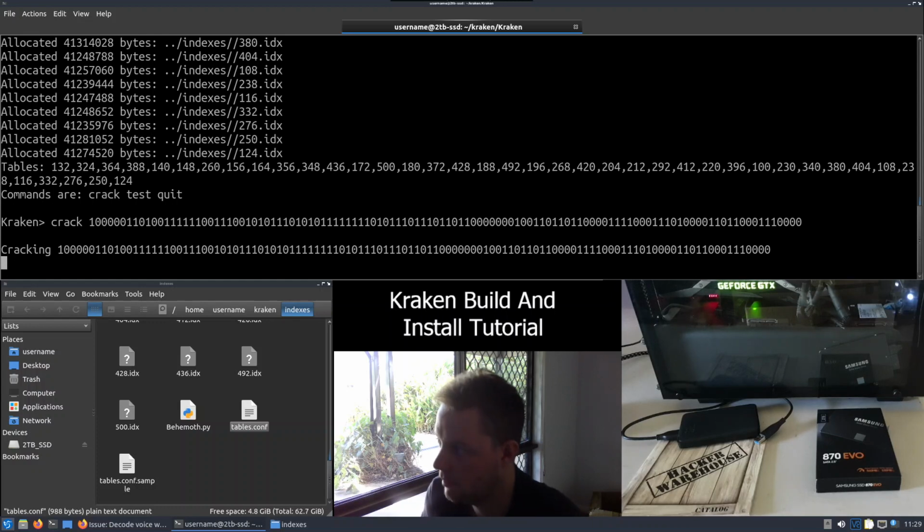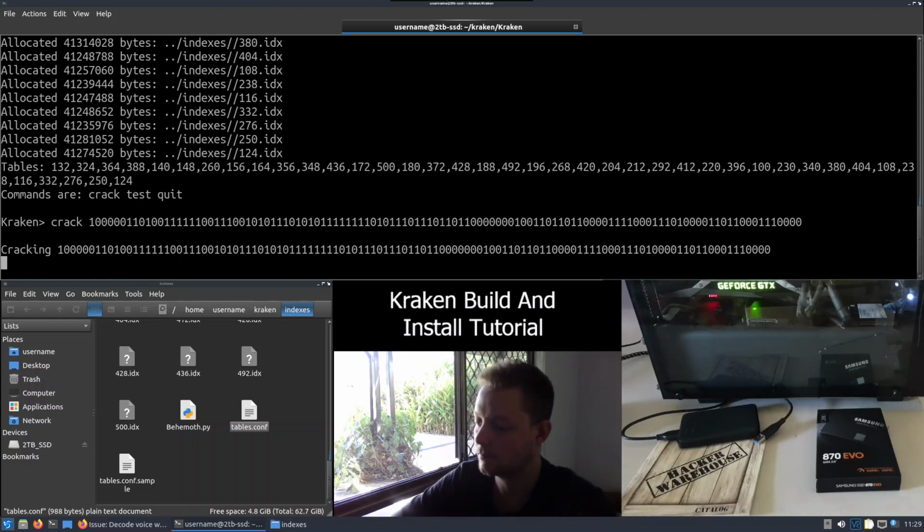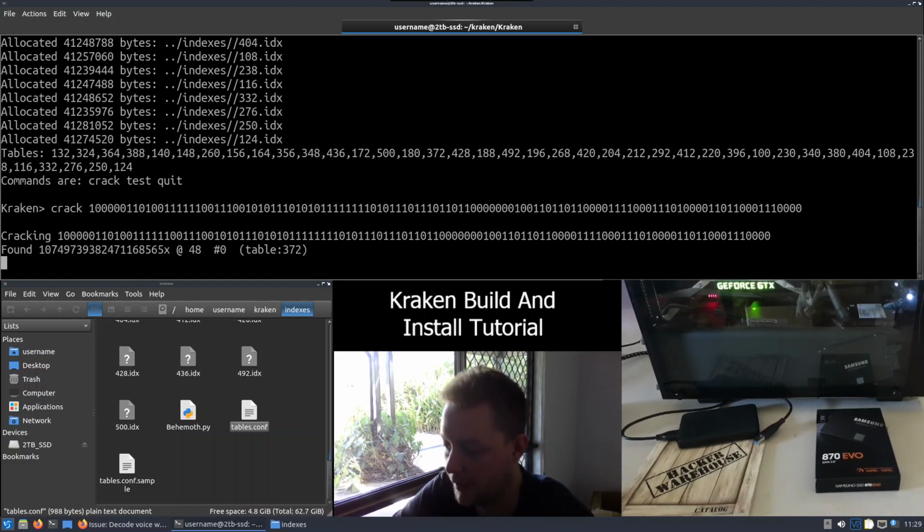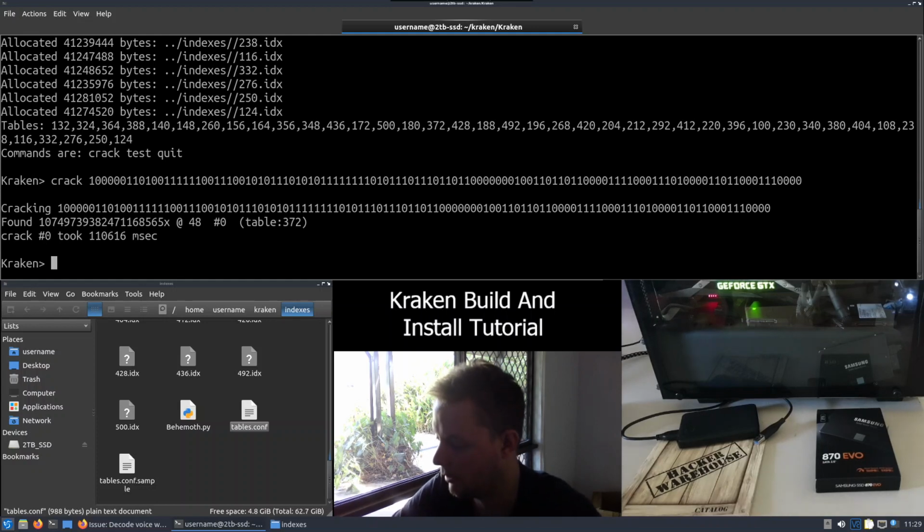Should be a lot faster than trying to perform millions of reads on a 5,400 RPM NAS drive anyway. Still not as fast as using GPUs. GPUs are far faster for doing cryptographic calculations. And here we go.